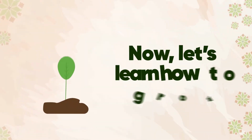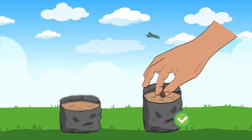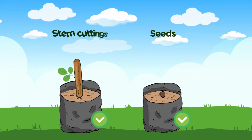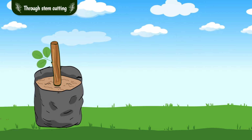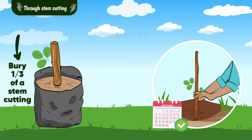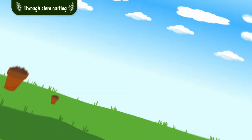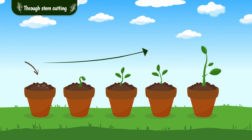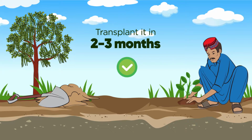Now let's learn how to grow moringa. Moringa can be grown both through seeds and stem cuttings. If you are using a stem cutting to grow moringa, bury a third of a 4 feet long stem cutting in soil, transplanting it in 2 to 3 months. If you are using seeds, sow 2 seeds in a pot and transplant it when it grows up to 6 inches in height.